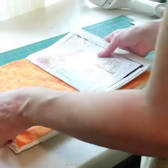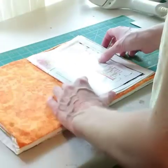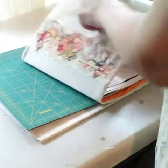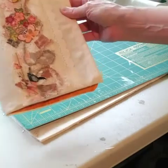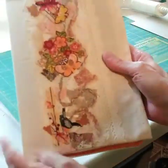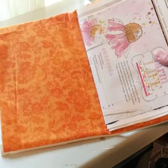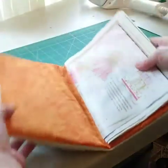And you can make it with magazine pages and book pages and unused calendar pages and whatever from binders and what have you. Okay, now we're going to fold this over. And there we have it. Isn't that a beautiful gift? Wouldn't you want to get that as a gift? Absolutely beautiful. Then when you open it up, the cover is going to be this gorgeous, beautiful orange floral leaf fall themed print. And then you have your signature.